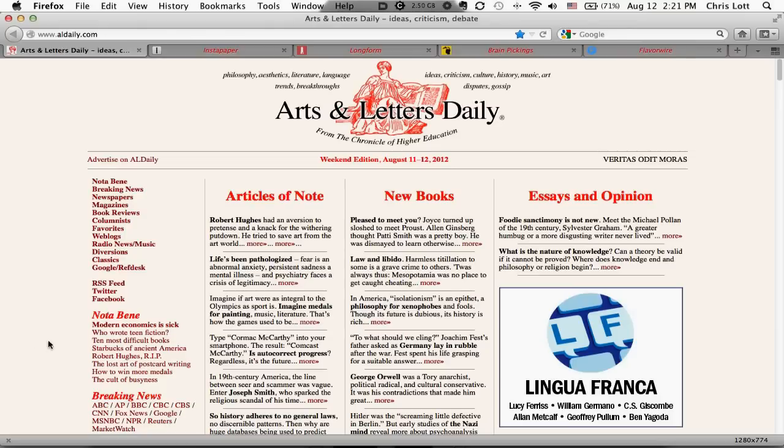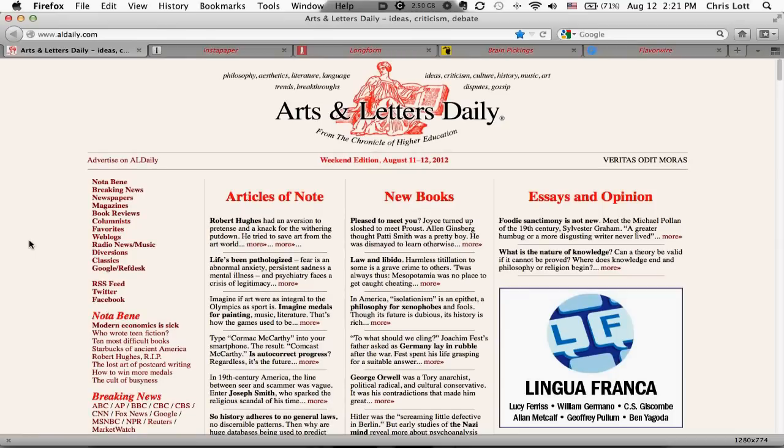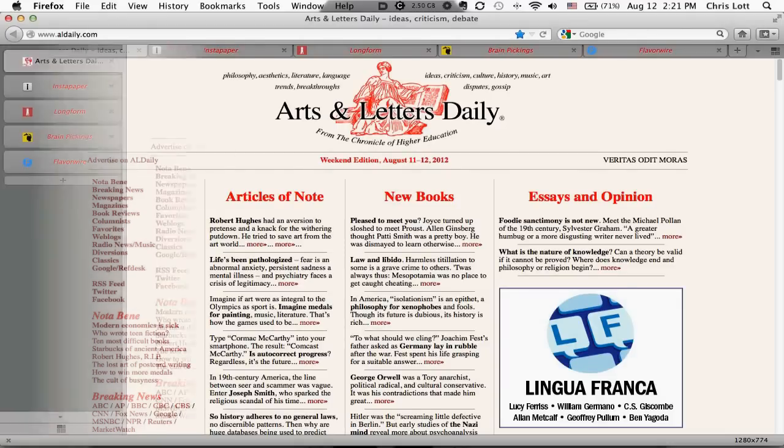Tree Style Tabs is a plugin that allows you to move that tab bar from the horizontal to the vertical. So notice what my browser looks like now with the normal tabs, and then I'm going to switch to Tree Style Tabs so that you can see the difference in use of real estate, and then we can get into using it more and customization.